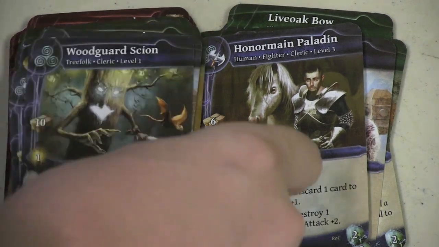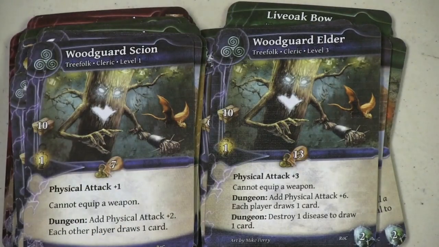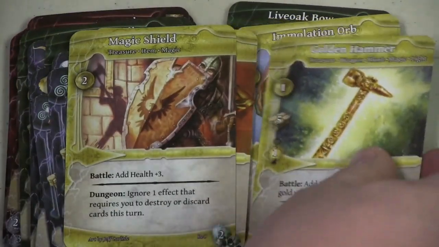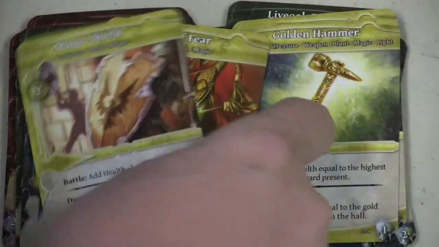And then probably my favorite new thing, just because it's basically a treant, or in this game, it's called Tree Folk, where just, I mean, look at the strength, 10. They can't use weapons, but in the dungeon, it has a physical attack of 3, and as time goes by, can add a physical attack of +6. Everyone draws a card, and you can even destroy diseases to draw more cards. Some pretty neat stuff.